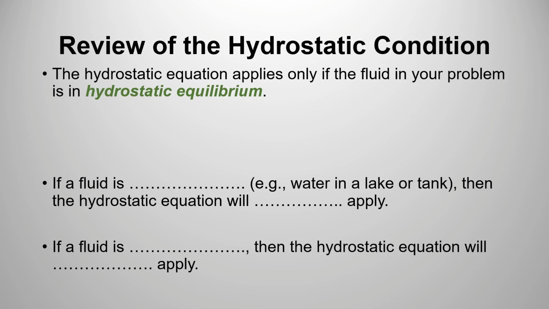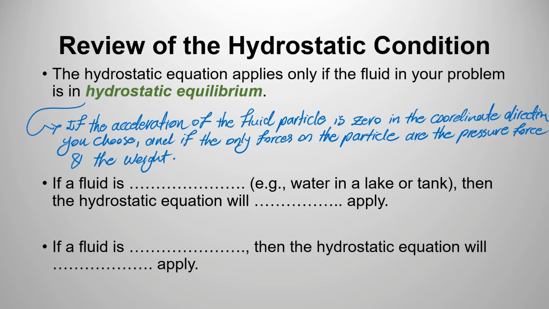All right, so I'm going to take a couple of seconds and write this definition under hydrostatic equilibrium for you. All right, so I have written the definition of hydrostatic equilibrium for you on this slide. Now I'm going to talk about more tangible sentences that describe this. So if a fluid is stationary, meaning that it's not moving, such as water in a lake or water in a tank or water behind a dam, right? Then hydrostatic equation will always apply without exception.